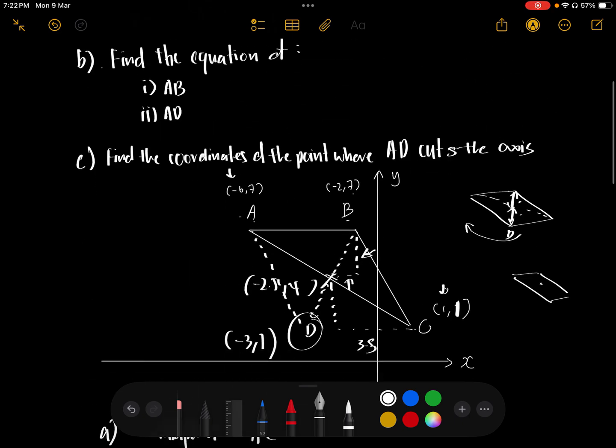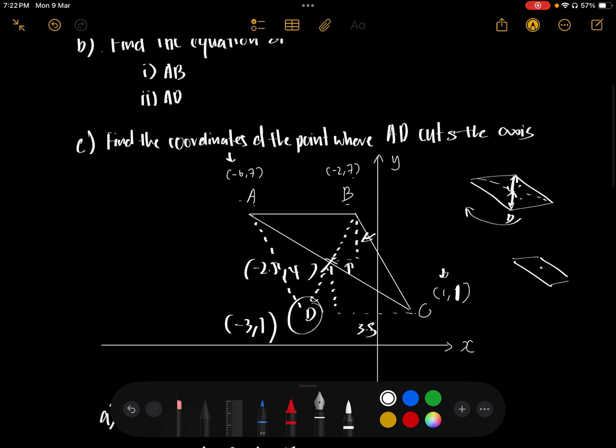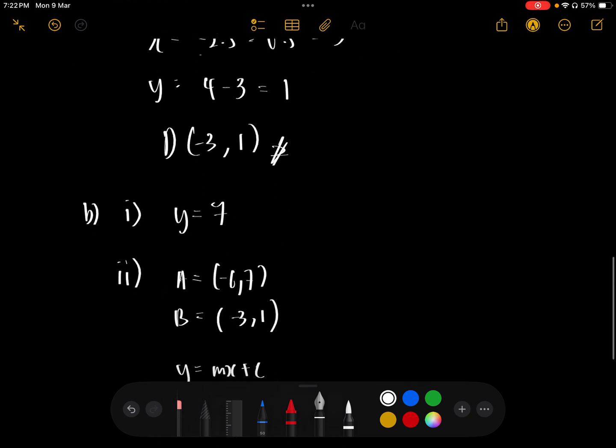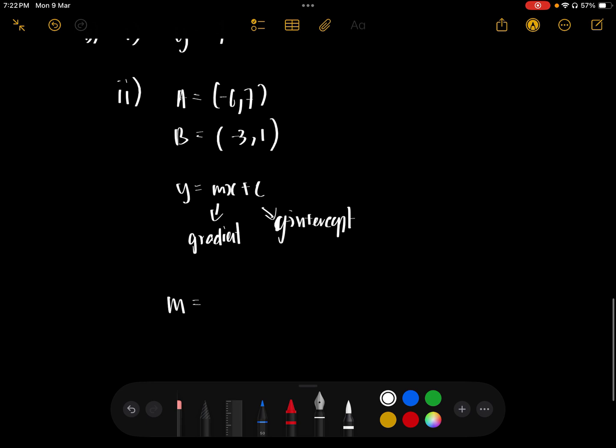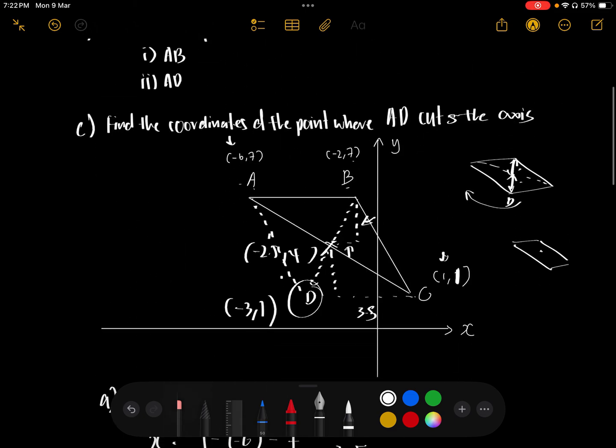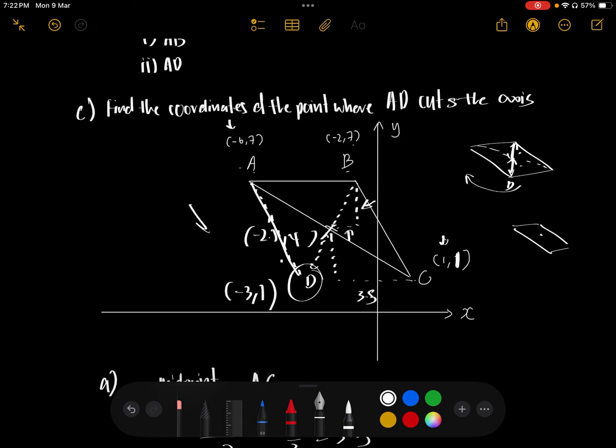All right. So let's see if they're going to give us any clue whether it goes straight into the y-axis. No, this line does not penetrate the y-axis on the graph. So we will have to figure it out the algebraic way. So first, what can we do? We can find our gradient. If you don't remember, to find your gradient it is y2 minus y1 over x2 minus x1. Your second set will always be the one towards the right. And if you look at our little AD line here, it is going down. That means our gradient should come out as negative.